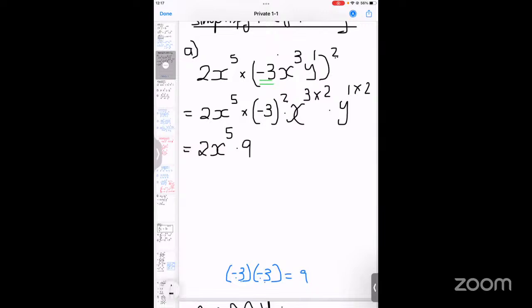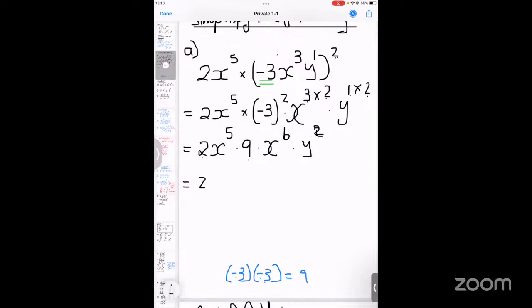It makes sense. So that means you've got 9, and then you will be having your x to the exponent that times that, which is going to be 6. And then you've got your y to the exponent that times that, which is 2. So now we will therefore need to group them together because we no longer have the bracket. By grouping them together, I mean the number multiplying the number.